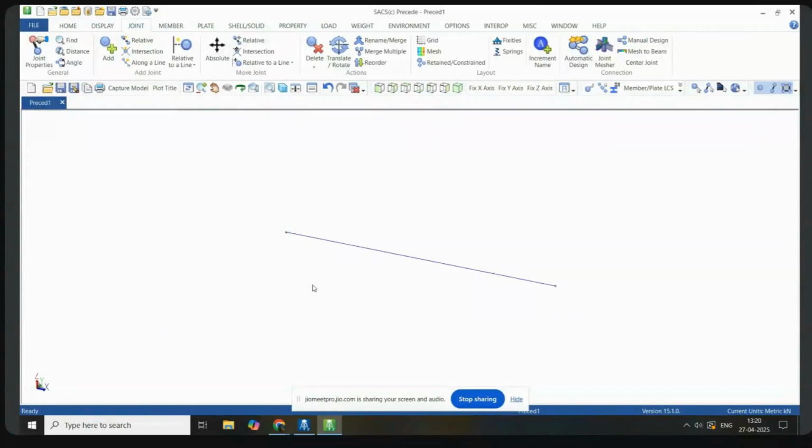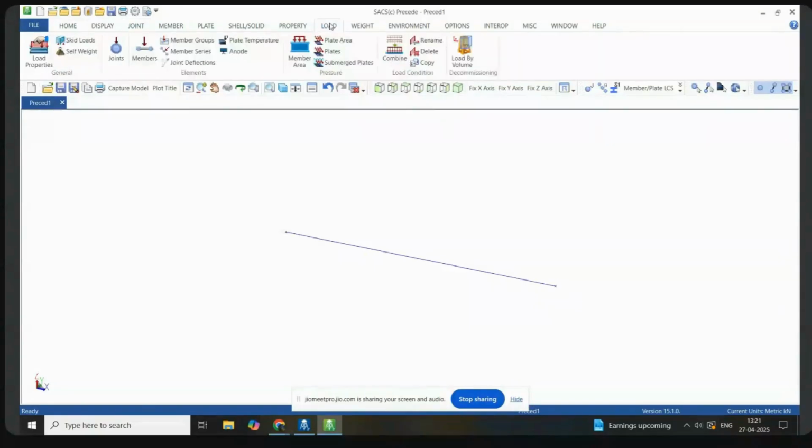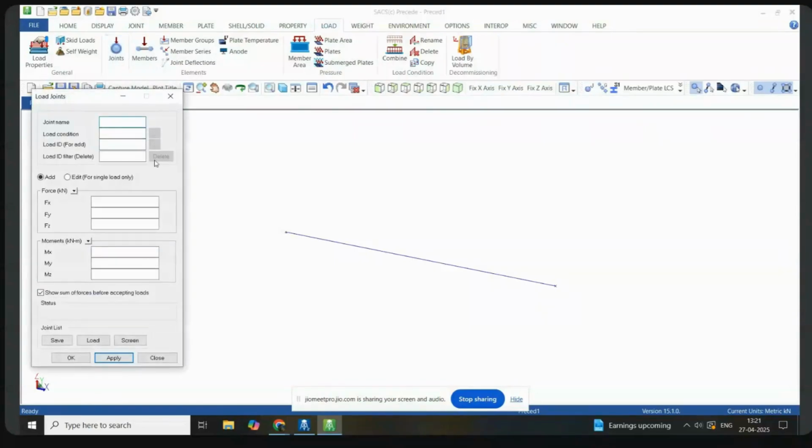Now we are going to apply load. Go to load. Click on load. Go to joint load. So here, what we will do is we can apply a joint load. Now you click on the second joint.